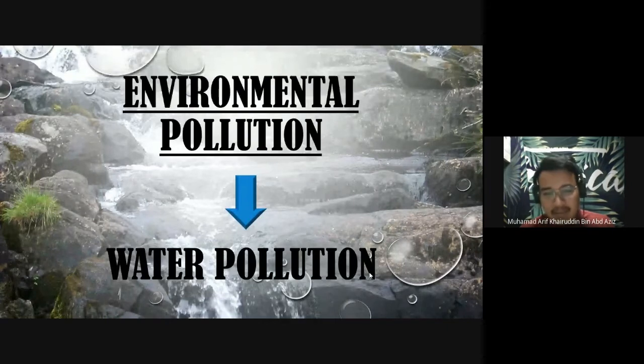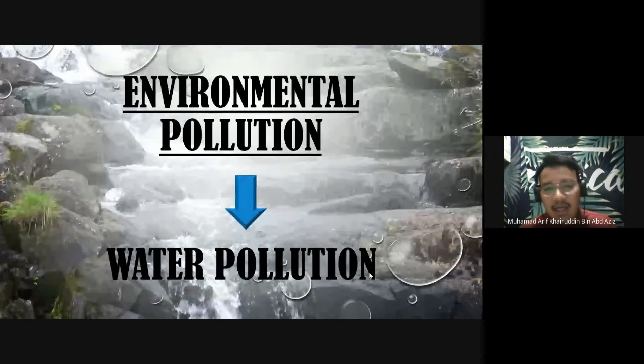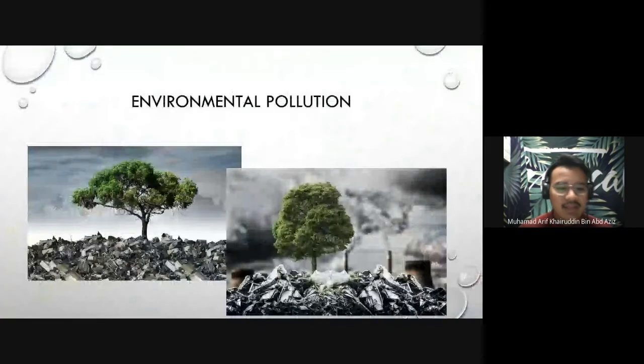Let me explain about environmental pollution, and I will explain about water pollution, which is under our big heading, environmental pollution. Water pollution is one of the problems that occur in our environment. The first explanation: environmental pollution is the name given to the introduction into the natural environment of agents of a physical, chemical, and biological nature, which alter environmental conditions, causing harmful effects on the health, well-being, and living habits of animals and plants in general.